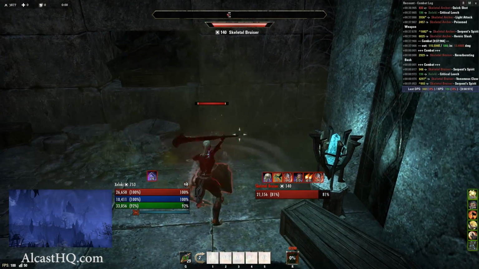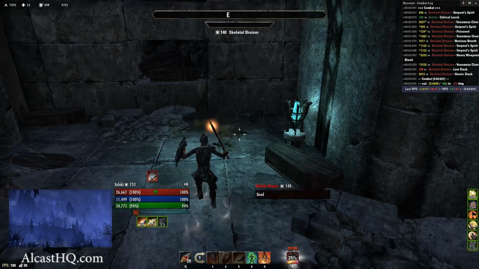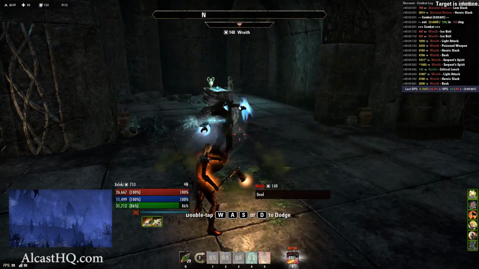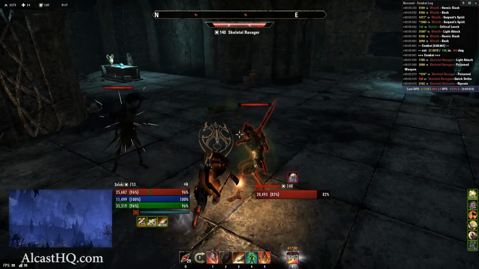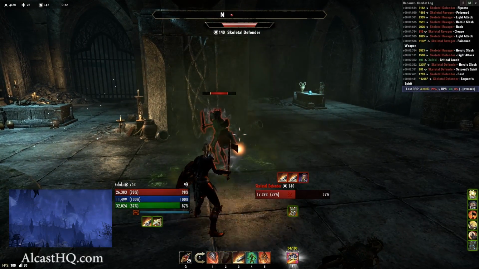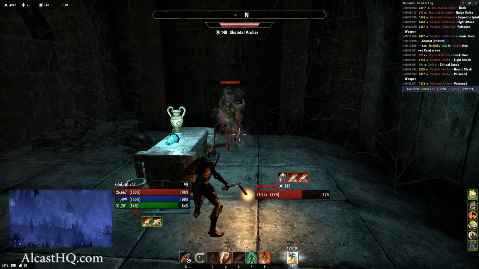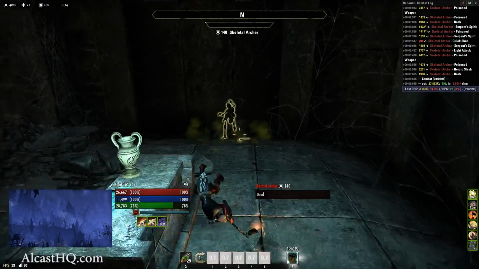I bash him, swap forward, do this, swap back, light attack, heroic slash, bash. It's really fast, you have to learn the animation canceling. You see? Those are always free attacks. So when I do it slow, it's a light attack, heroic slash, and the bash. And when I do it fast, you almost don't see it.